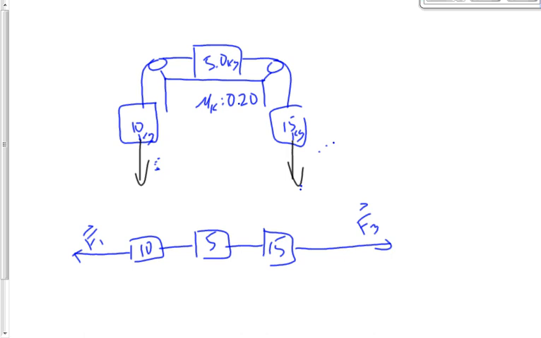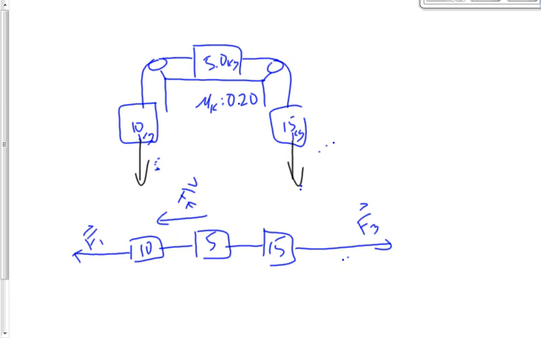Can you tell me which way friction's going to act? Julia? Yeah, and how do you know it's going to act to the left? Yeah, so in other words, it moves to the right as a result of this force. And the direction of the friction is going to be opposite to the way that it moves. So I'm going to draw friction in right here.